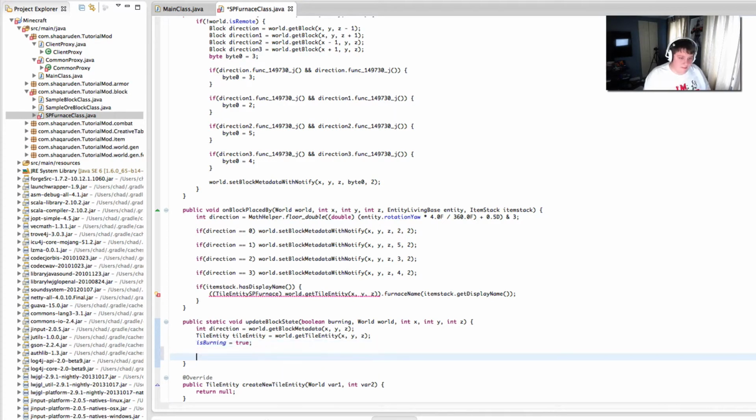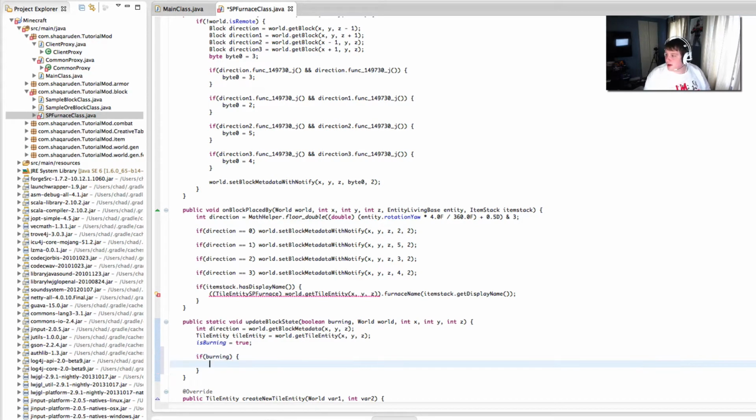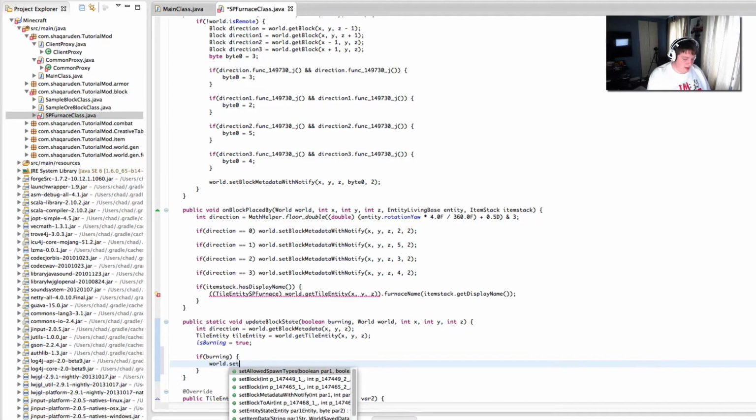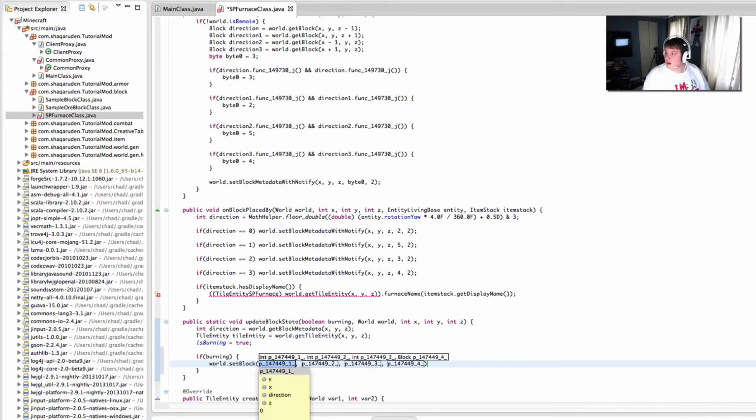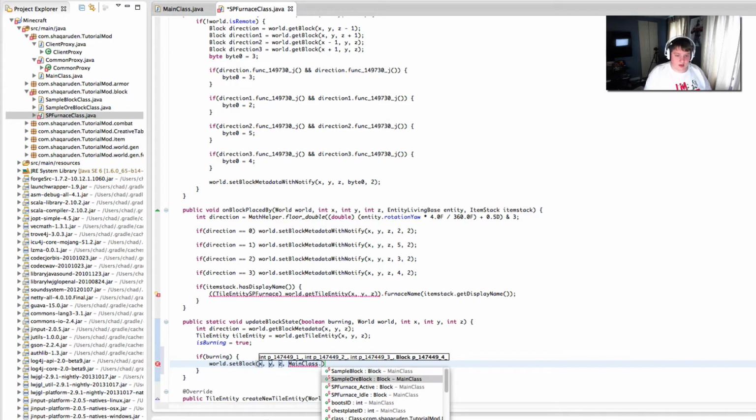Okay, done that. So now we're going to go if burning. So it said that's a boolean. So if it's equal to true, then we're going to go world.setBlock x, y, z, and then the block we want it to place, which is MainClass.spFurnaceActive.